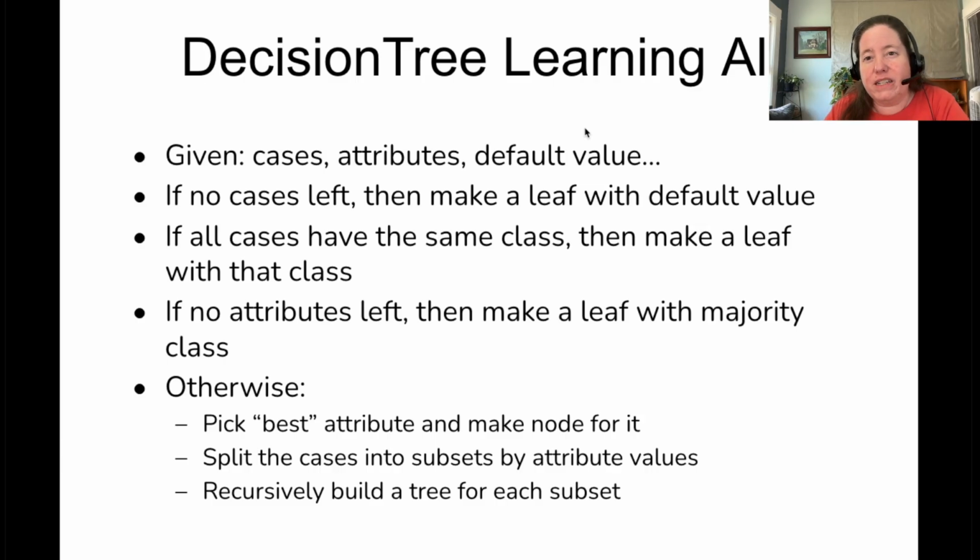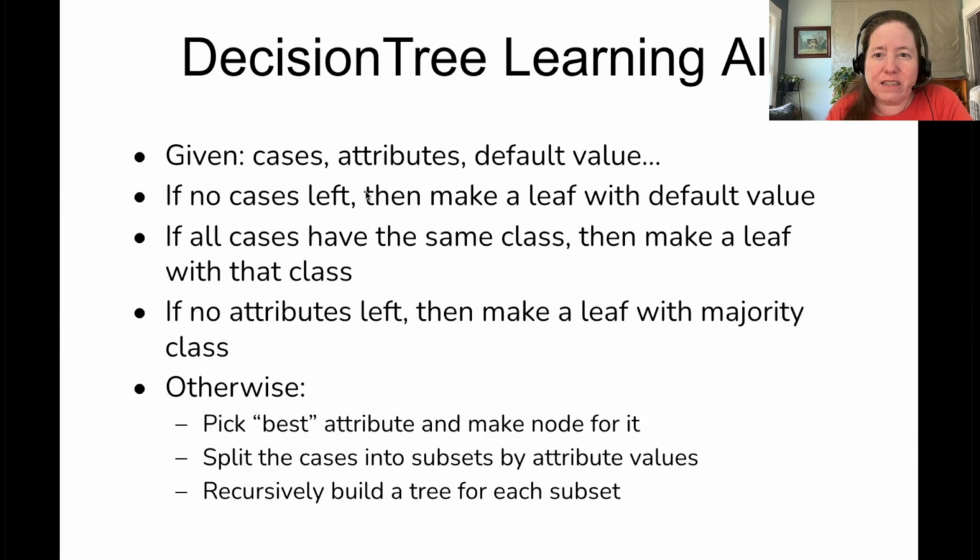Or you could have a default value that is calculated from higher up in the tree of some sort. So the default value is there to help us if we get to a case, because this is a recursive algorithm. If we get to a case where when we call the algorithm, there actually are not any cases left. We've run out of data. We may have some attributes we haven't asked about yet, but we no longer have any cases. It's like those little pink boxes with the question marks from the diagram of a tree from earlier.